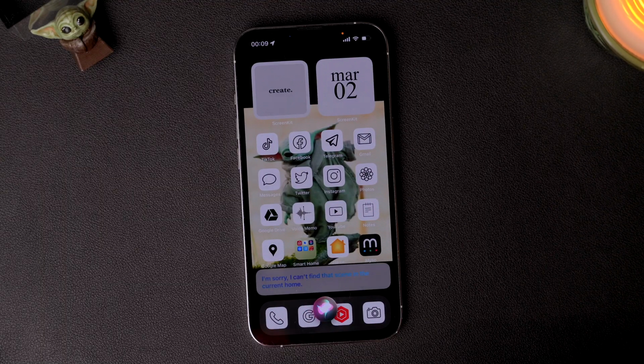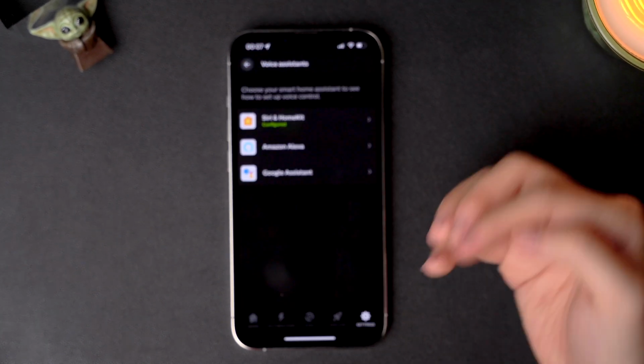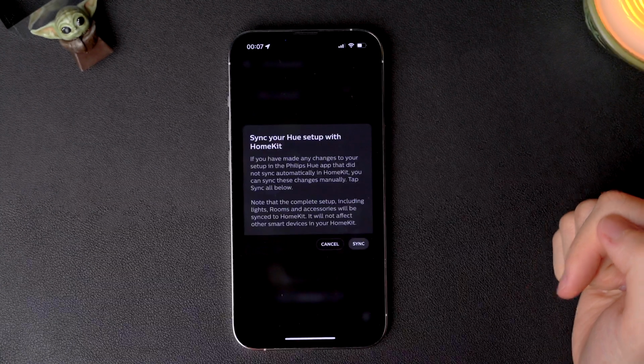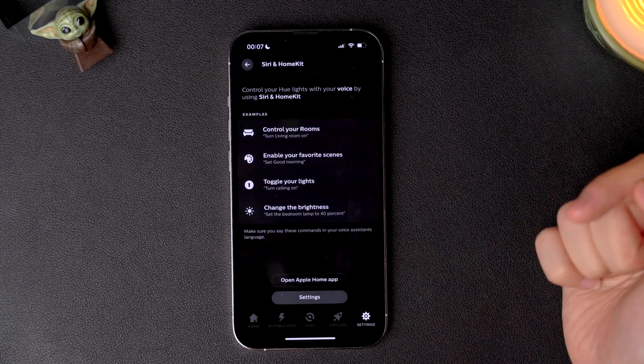Yes. I'm sorry, I can't find that scene in the current home. But thank God, nowadays this doesn't happen that much anymore. Anyway, if it's not working properly in HomeKit, just go to the Hue app, settings, voice assistant, and click settings, and sync the setting so that all the lights are updated.